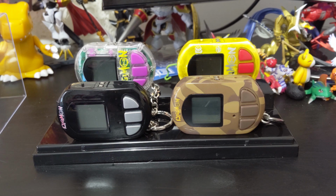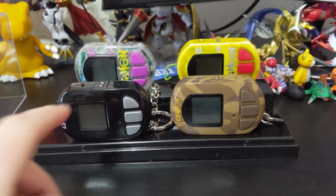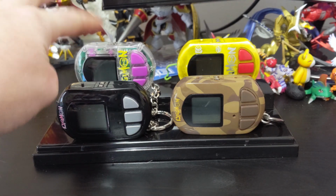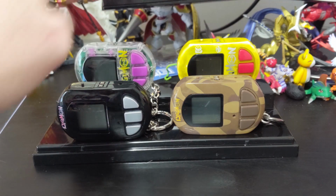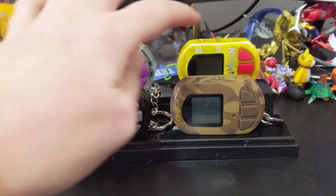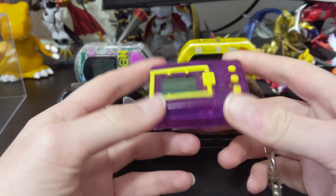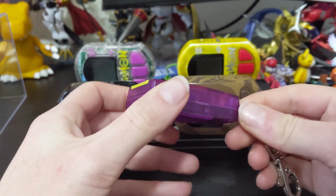Now, you may notice that there are 4 versions of the Pendulum Cycle here, and I have one of each version. So we start at version 7, then we've got version 8, version 9, version 10. So we've got Deep Savers, Nightmare Soldiers, Wind Guardians, and Metal Empire. You may be wondering, where's the 1, why does it start at version 7? Why does it start at Deep Savers? That's because Bandai Asia actually released the version 6 here, which I have spoken about in previous videos.